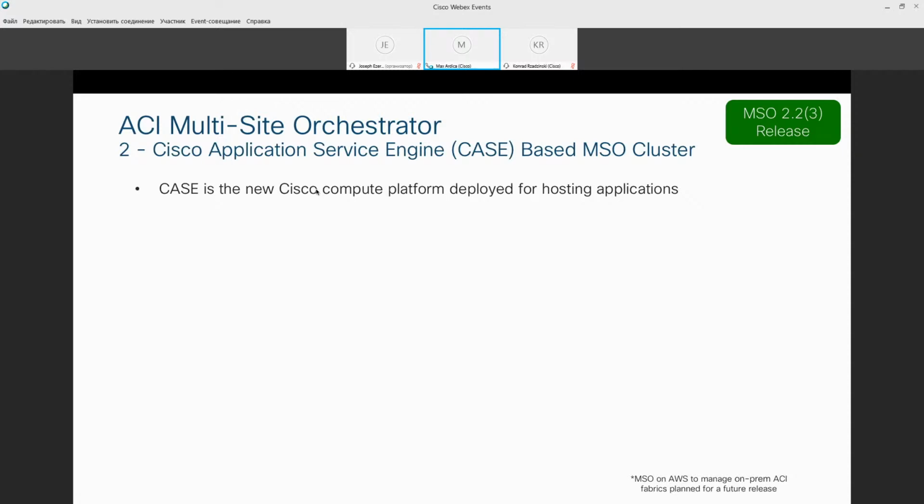Applications that run on top of the service engine are, for example, Network Insights Resources, Network Insights Advisory, the assurance application, Network Assurance Engine. These are all applications that run on the service engine. MSO is another application that can run on top of the service engine.